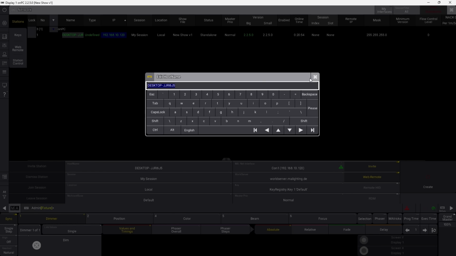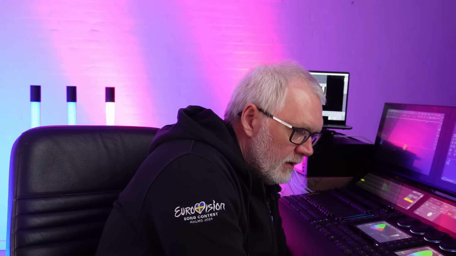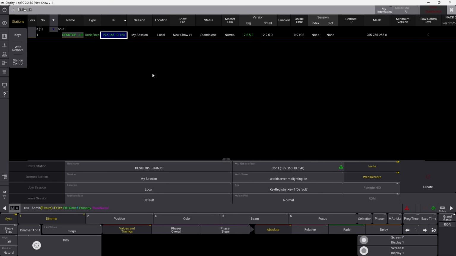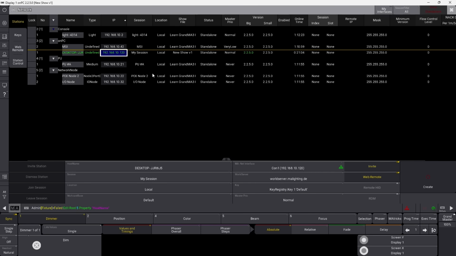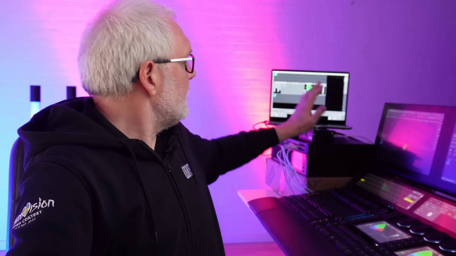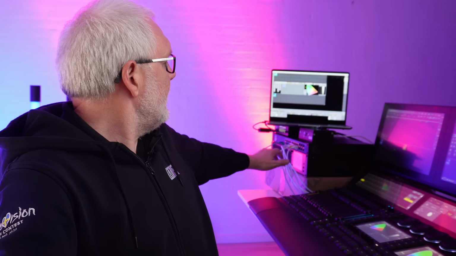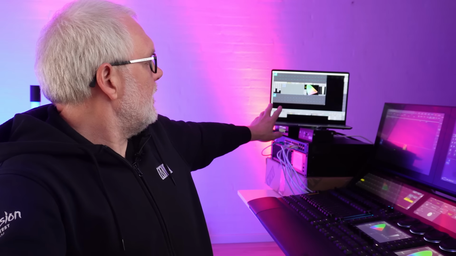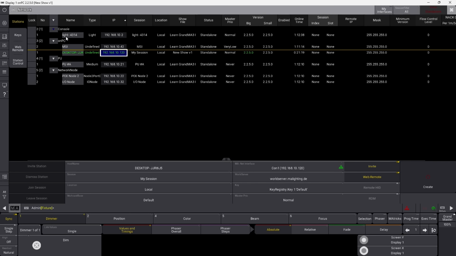So if I network something together, I can try that. I have a cable here. I should be able to put it into my switch under the table here. And then if we wait a few seconds, you can see a lot of stuff pops up, which is my GrandMA3 Lite console over here. It's another OnPC session over here. It's a processing unit. It's two nodes over here. And all these things pop up here, and we can make them part of our session.